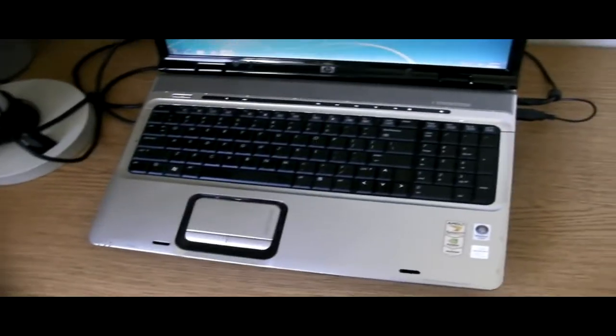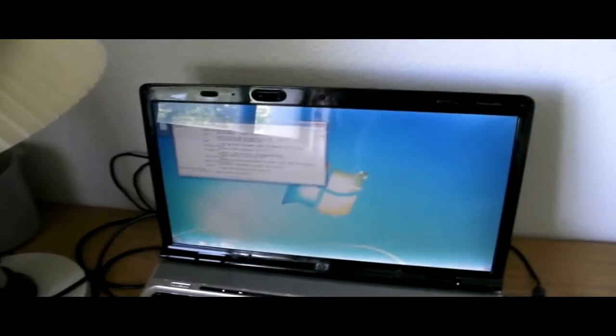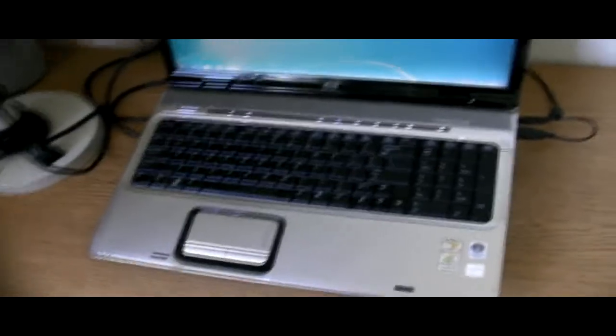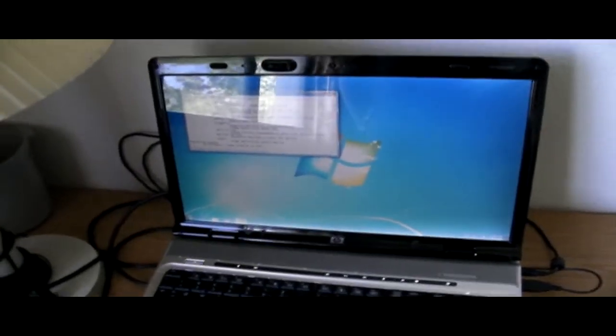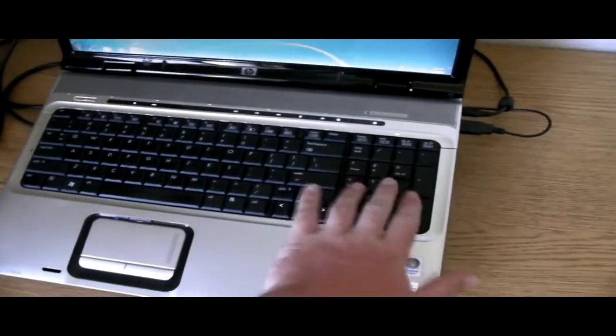Okay, so this is an HP Pavilion DV9000. It's not quite over 9000, but it's a really good laptop. I've had it for a while now, and it has definitely served me well, but I'm selling it so I can get another laptop. As you can tell, it's a 17-inch. The easy way to tell is a lot of the 17-inches have the little numeric keypad on the side.